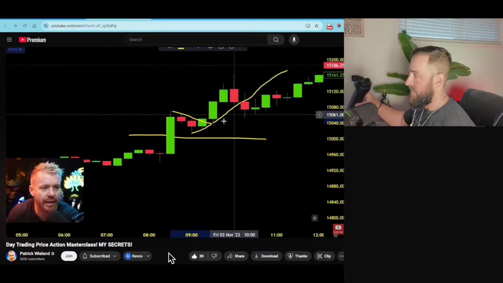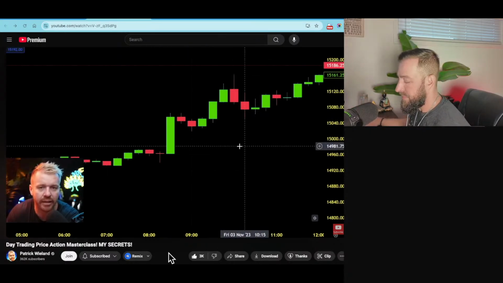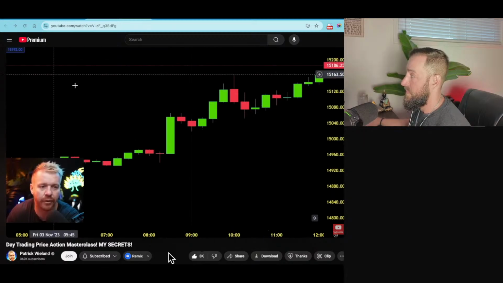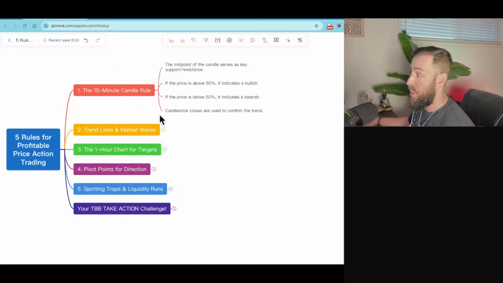Same idea. As the market starts moving higher, we can keep looking to see where these candles are closing based on the previous candle. So as you can see, you could do the same thing here, right? You could mark the 50% down here, draw a line, wait for it to get broken, and you could see that setup worked again, okay?